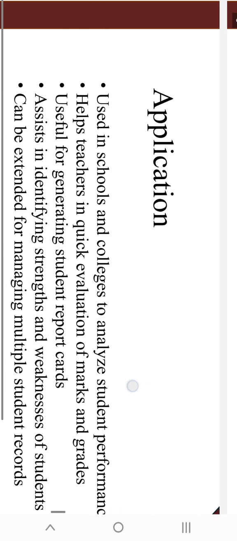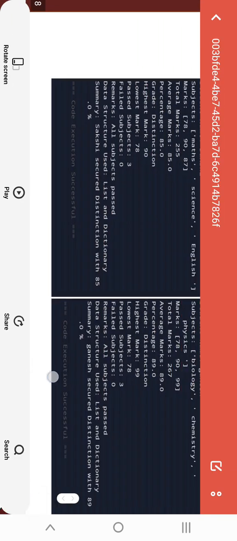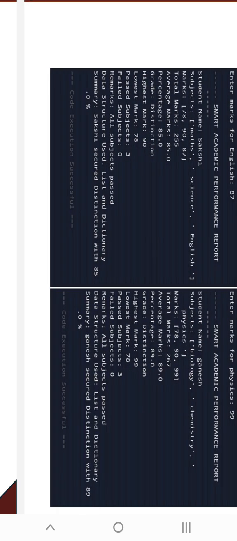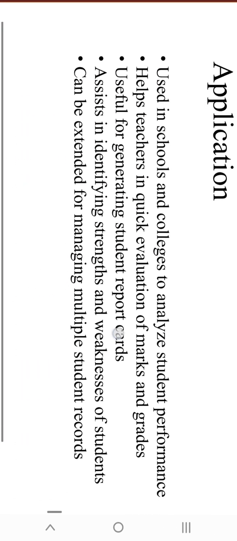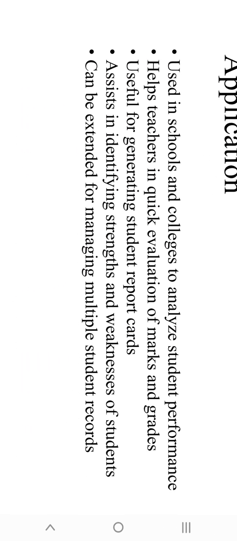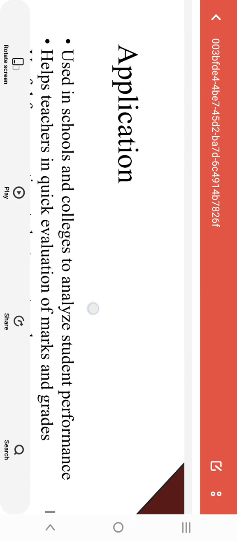Next comes the application. There are many applications of this smart academic performance report.